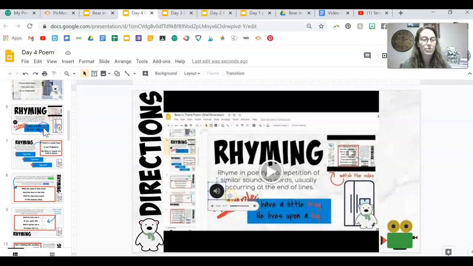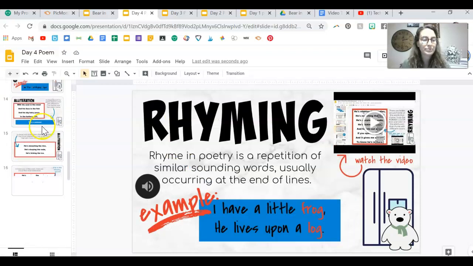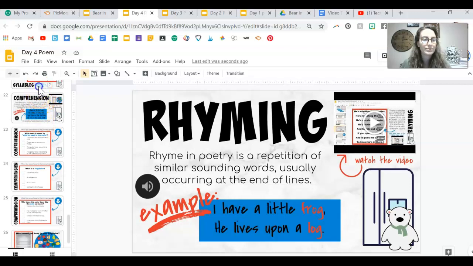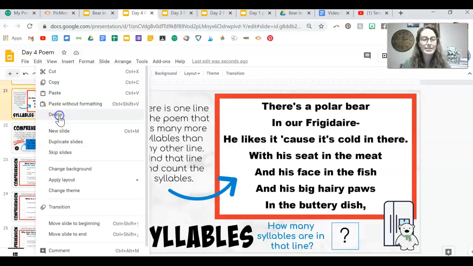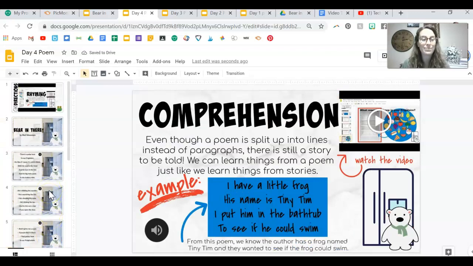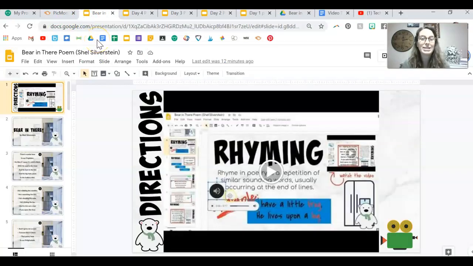And this last one is going to focus on comprehension. Delete. Okay, and there's comprehension for day 4. All right, so let's say you wanted to make your original, you wanted to spread it out over a couple of days, but you wanted to have rhyming and alliteration and syllables and a comprehension question on day 1. You didn't want to split it up the way I just did it. So let me show you how to do that.